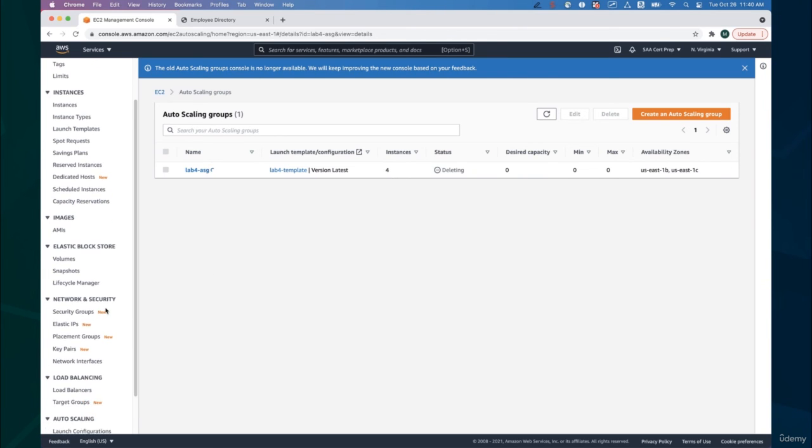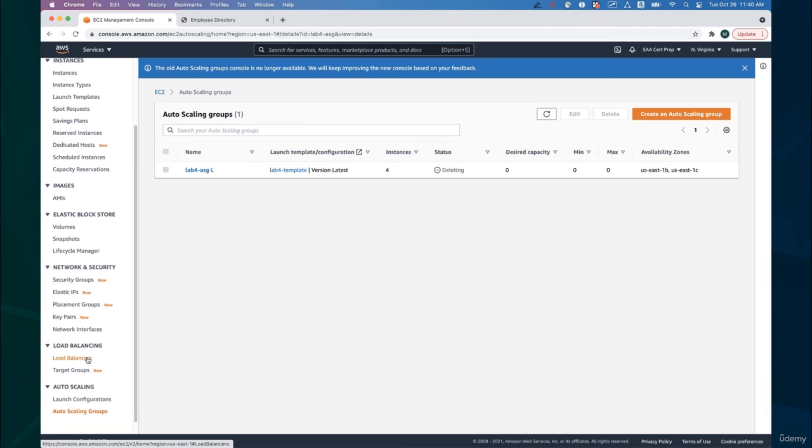And then after that, you can go in and delete your load balancers. You can delete your VPCs, your subnets if you would like to, your target groups, all those sorts of things. But I did just want to quickly show you specifically, make sure you delete your auto scaling group. That is the most important thing here.